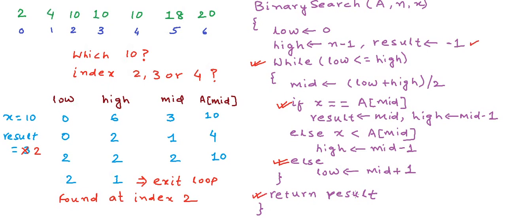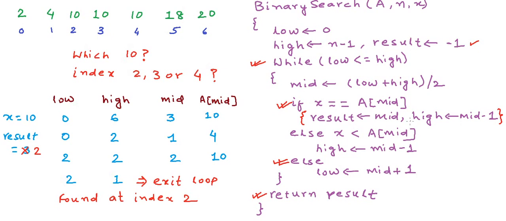We are returning result here once we complete the while loop, and we are not returning result inside the loop. Result is initially minus 1, so if we do not find any x, it is never modified, and we return minus 1 to say that we could not find x in the array. And if we find any x in the array, and I'll put braces here to mark that these two statements execute for this if condition, we store that index in this variable, kind of saying that so far this is the leftmost result that I have, and then we go on searching towards the left. By left I mean towards the lower indexes.